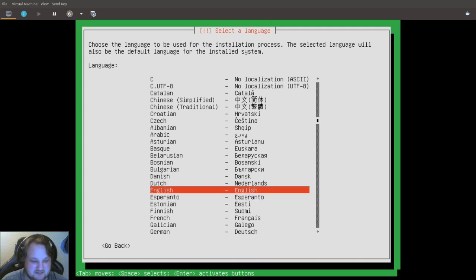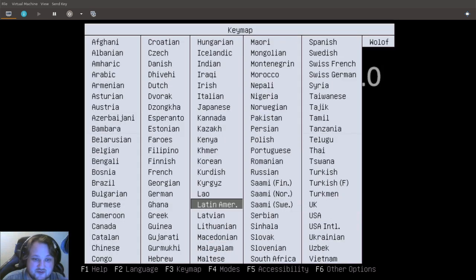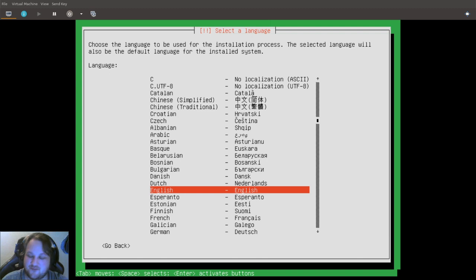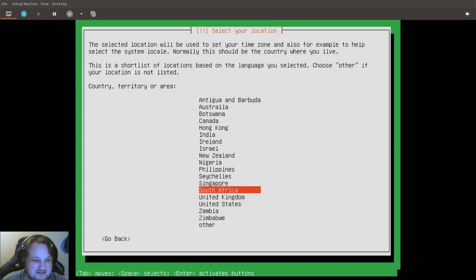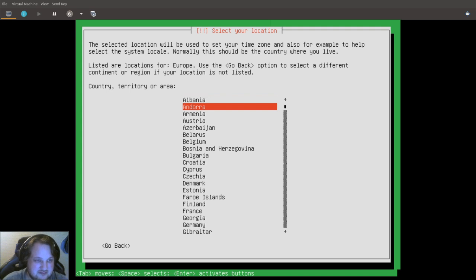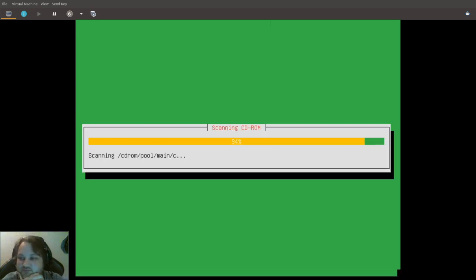And oh, I just remembered I actually need to force reset this because I am Norwegian. I rather want to have, let's see, key map. I want to have the Norwegian key map. Otherwise I will be fumbling around with where's that key? So English, and I am nowhere near any of those locations, so other. I'm in Europe, and I am in Norway. Yes, United States. Use the locale from United States, it just makes it easier. And it makes it so that I don't have to deal with half Norwegian, half English menus.